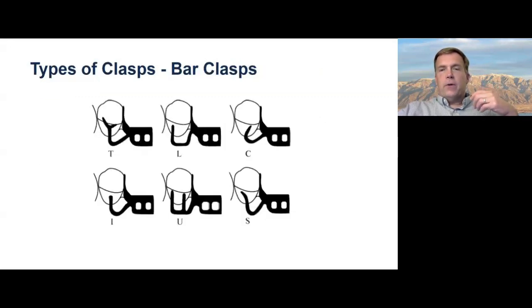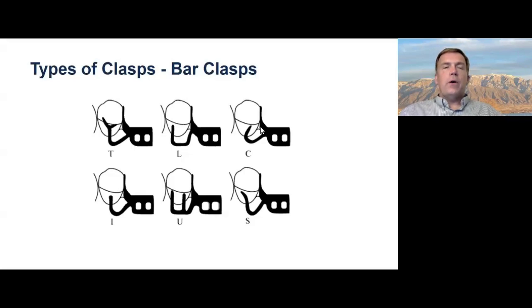So bar clasps. Bar clasp, there's all kinds of design, like you can see here. You got a T bar, L bar, C bar, I bar. An I bar is kind of a special kind, so we'll talk about that in a minute. And a lot of times the shape of this clasp is determined by where the undercut is. The picture is a little bit disingenuous because it implies that the retention is always the same. But actually, the reason that you'd use an L or a U or a T is because of how much retention you have and where it is.